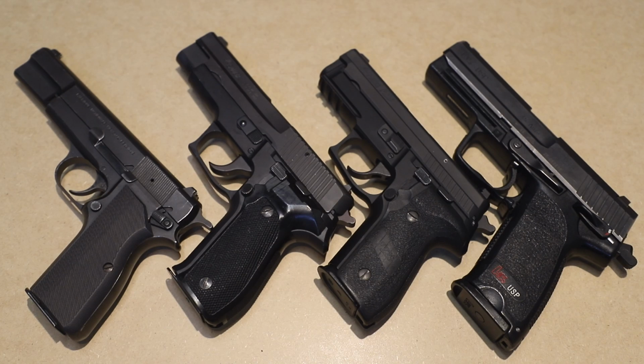The only issue is that you might not get it because your email might come in later than someone else's. The other thing is that his prices are pretty reasonable because I think it's a one-man show, so he has pretty low overhead. He's able to give you the pistols, not at cost, but he definitely doesn't mark them up too much.